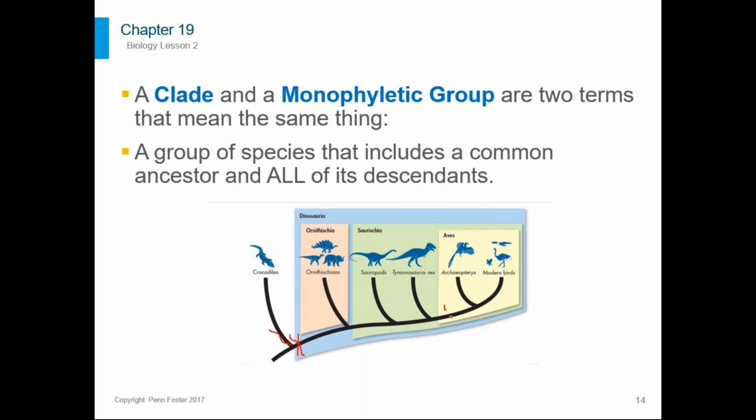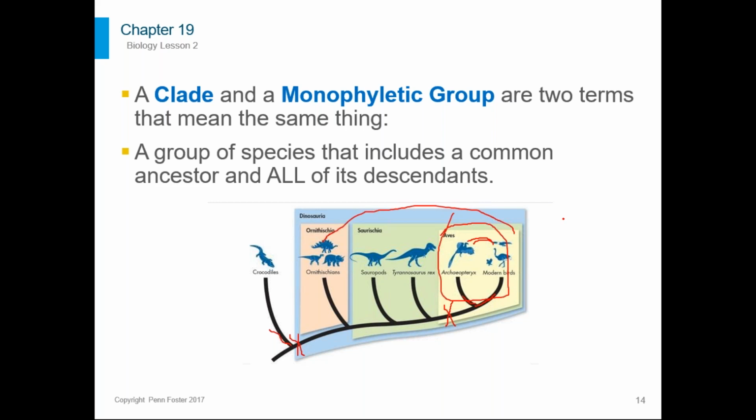But we could say, let's make a clade right here. We have a common ancestor here, and evolution had it branch off its descendants into modern birds and the Archaeopteryx. And so we could say that this right here is also a clade. It contains all of the descendants of this common ancestor. Because this is a smaller clade, it has a more recent common ancestor and there's less things in it, we could say that these are more closely related than things that are not in that small clade but are in a bigger clade. So the birds all the way back to these guys are less closely related.